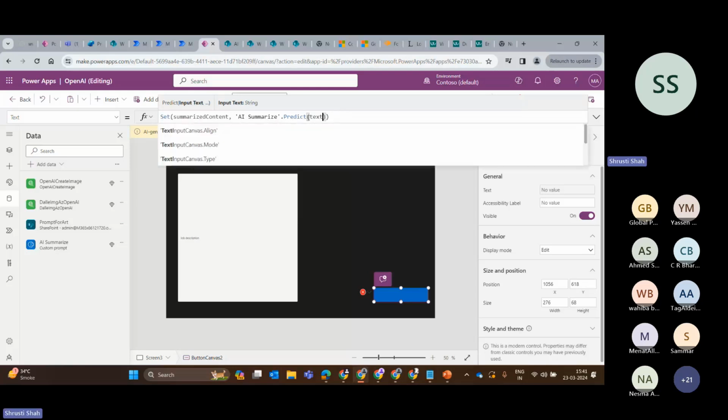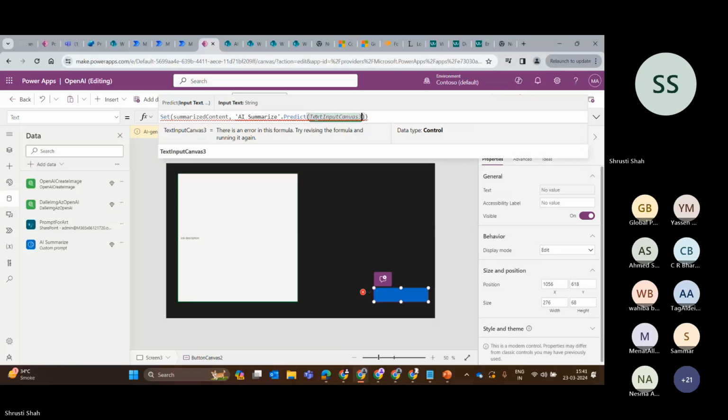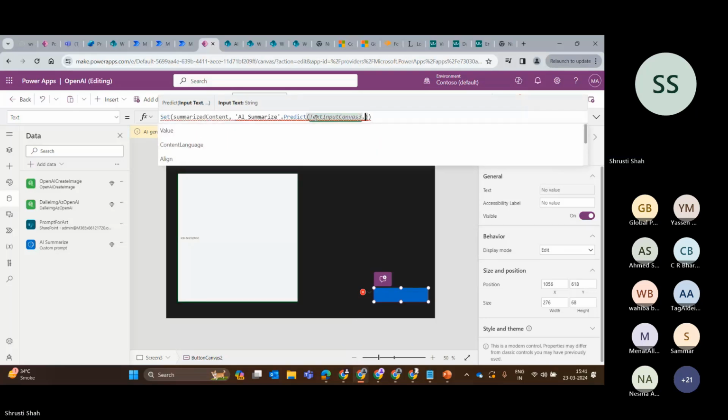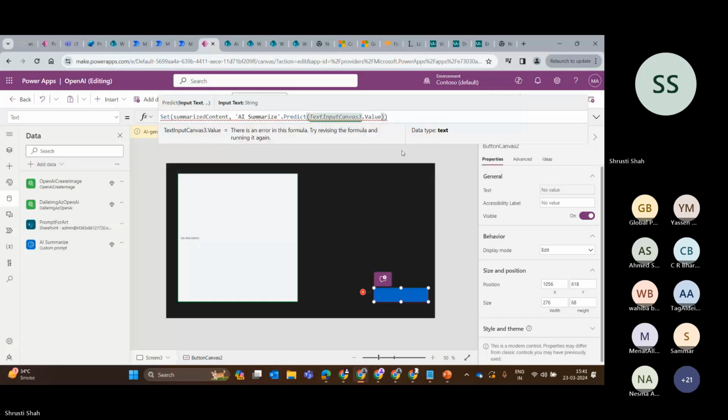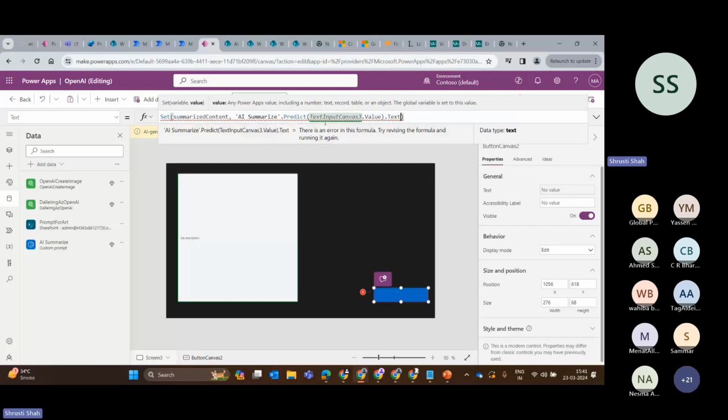It is not able to identify. What is this? Okay. Dot text. Once you are done, you have to convert this back into the text format, and you are good.